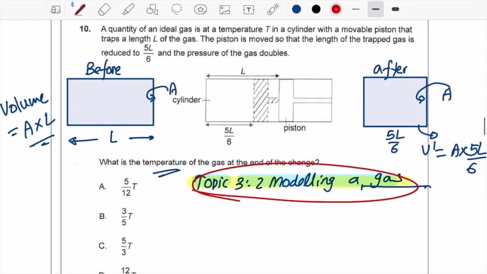And what else do we know? If the temperature is T, let's say this is T dash. If the pressure is here P, this has changed into 2P. They have given you this information. But a very important thing they don't tell is that the number of molecules, the number of moles, is N. This is also N because gas cannot escape, right? Because it is sealed. Very good.